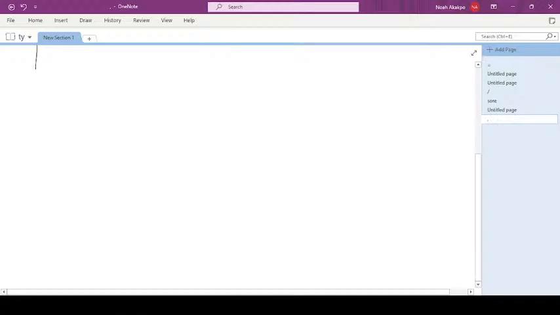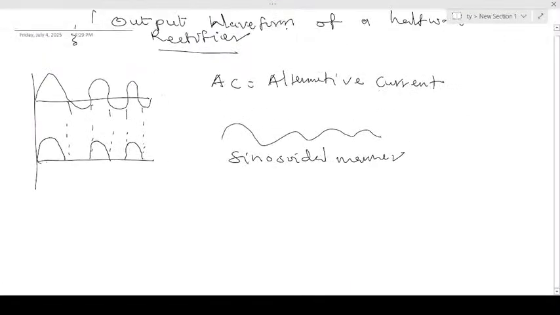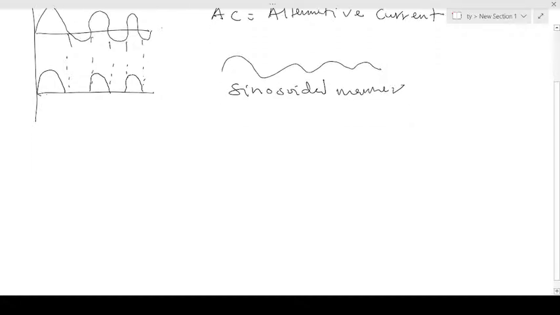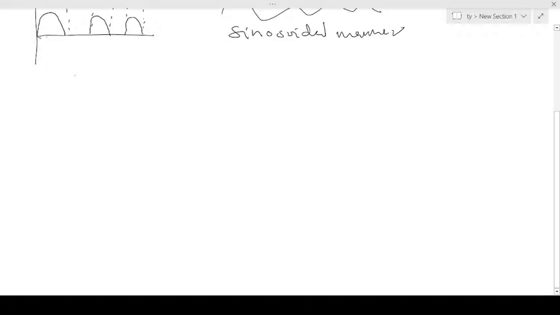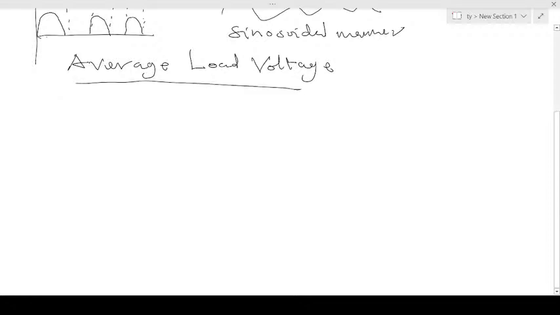Now, if a DC voltmeter is connected to the circuit to measure the output voltage of the half-wave rectifier, we'll end up knowing that the DC output voltage, or V average, which is equal to V DC.